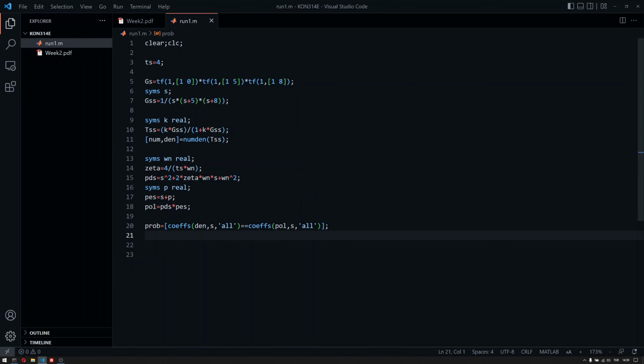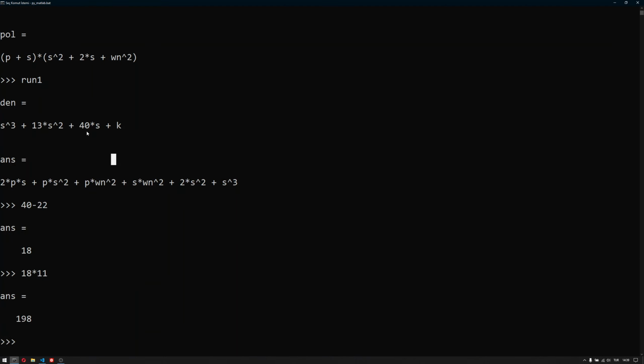So having a certain protocol here and sticking to it is quite important in this case. Now there could be a case where one of the polynomials has a coefficient for the s cubed term, and the other might not have that. So in that case, we should just normalize it. Dividing the whole polynomial by its highest order coefficient doesn't change the position of the poles.